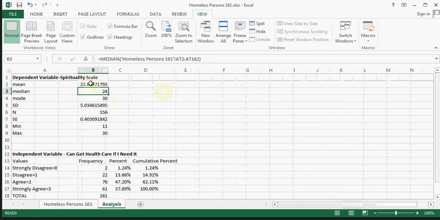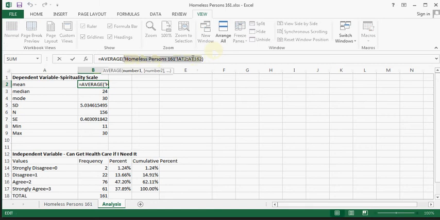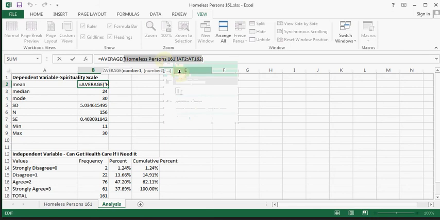It's the same for what I've done here because I haven't changed variables, but it should be different when you plug in your values. You'll do the same thing for median. In fact, you can just go up here to the mean once you've plugged in your values, select that range that you put in, right click it, click copy, hit enter.